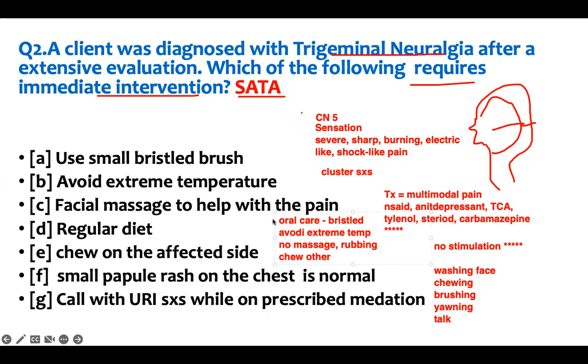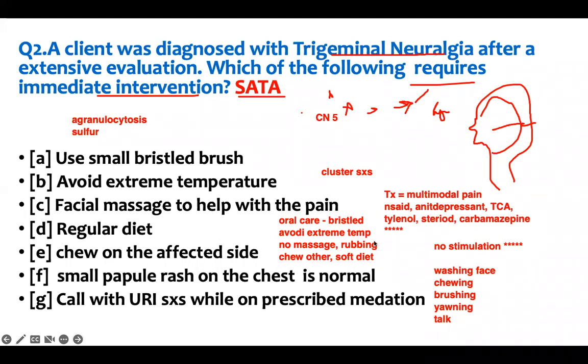It looks like Bell palsy, you see. What food would you give them? Something soft, like Bell palsy. That's why it's very confusing. They should avoid any food that may make them aspirate. And this is the content I've given you, so we will answer our multiple choice questions.